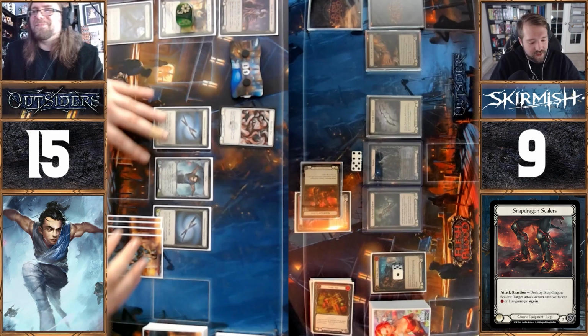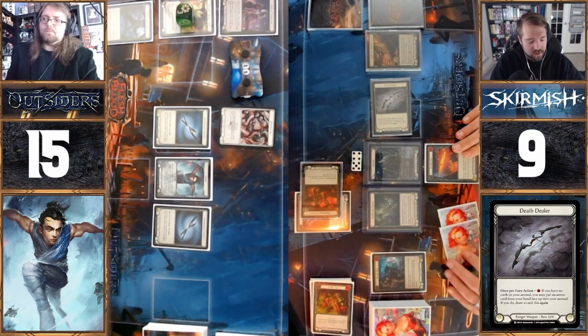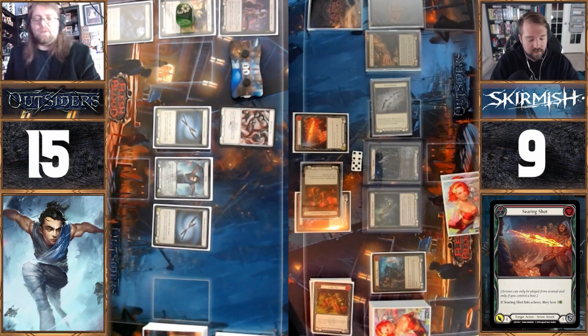I'm going to use Death Dealer here, and I'm going to load in, face up, a Searing Shot. Oh, yeah, classic. That's going to draw me a card here, and I am then going to fire a Searing Shot for 4. Yes, yes, yes. Okay, now this is where it gets a little more interesting.